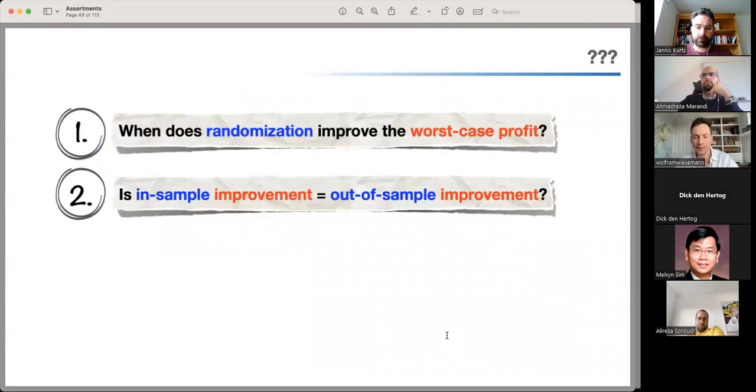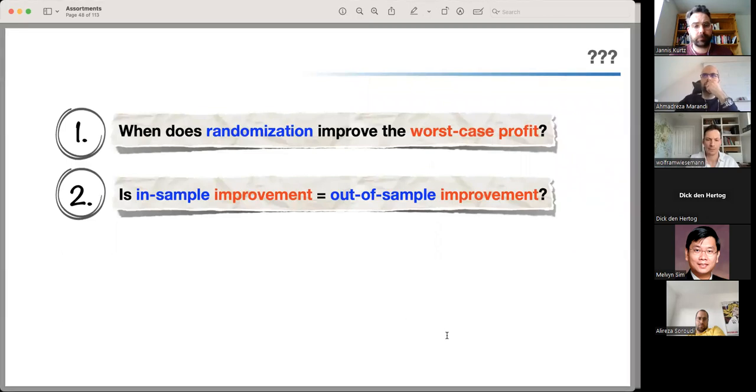The second one is whether those in-sample improvements, so the improvement in worst case expected profits, actually translate to improved expected profits on withheld test data. In my view, this is often the gold standard in practice. A decision maker may not care that much about our worst case objective, but rather a decision maker may care about how well the assortment that we come up with performs on new data that is generated under the same choice model, but the choice model that we only have been able to inaccurately estimate.